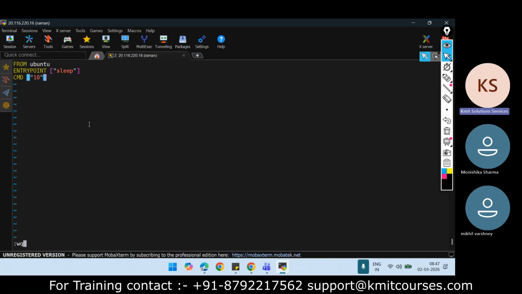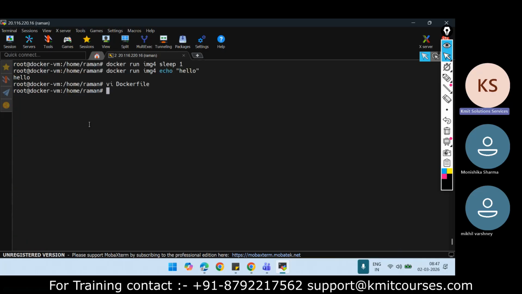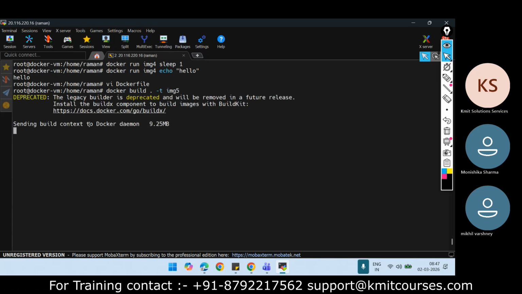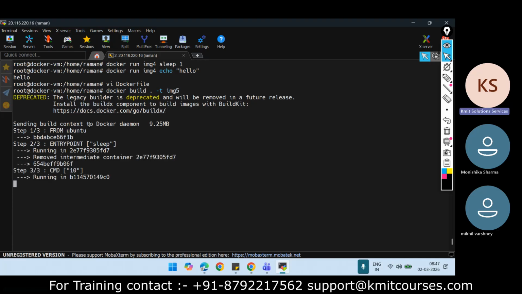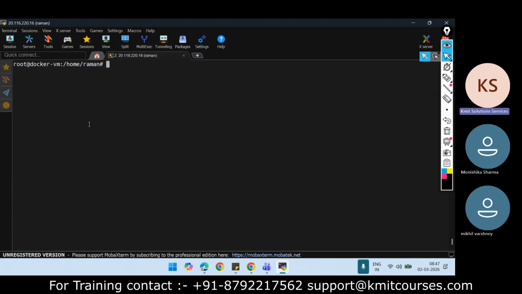So now let me save this. Now I'll say docker build . -t image5. This is done. Now if I say docker run image5, it will take 10 seconds.